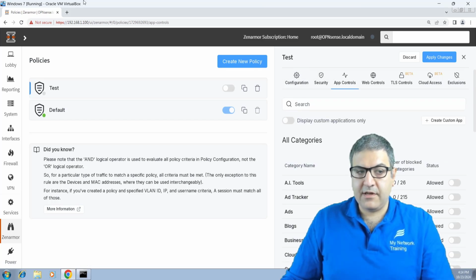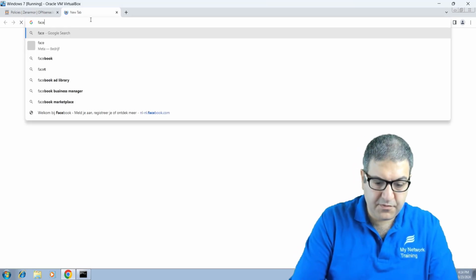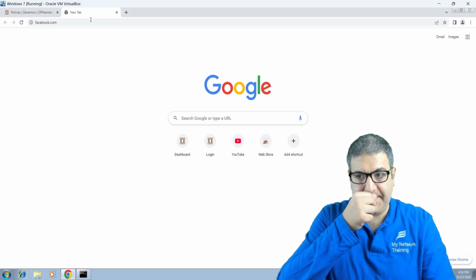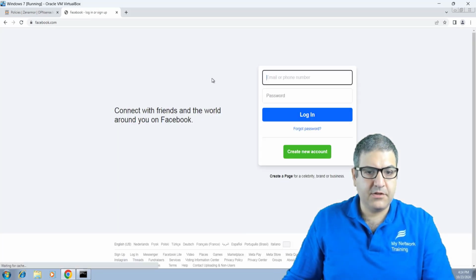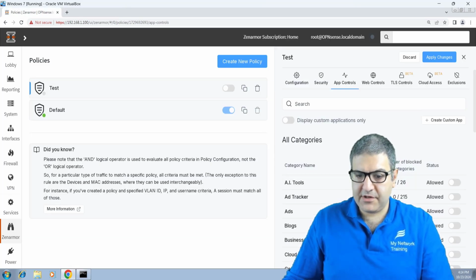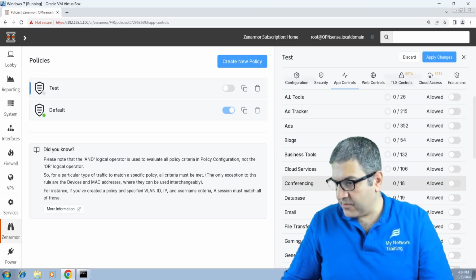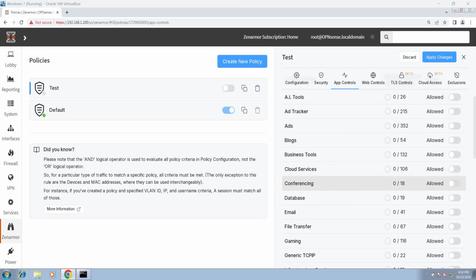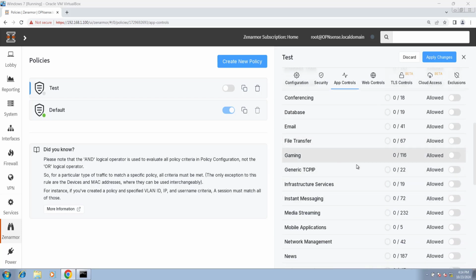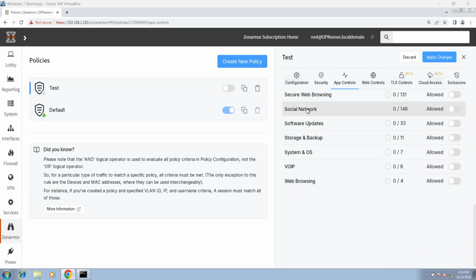For example, if I go from here to Facebook.com, I can see normally it should open, so we can log into Facebook. Very good. So let's go to the application here, and then on this app, let me remove my video so you can see. So over here you have the social media somewhere, should be showing up. Let's scroll down. So this is the social network.